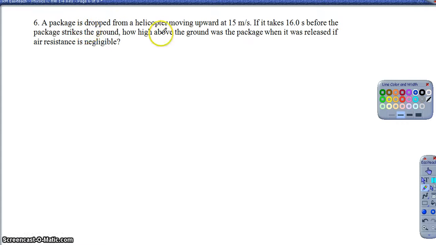Question 6 here says, if a package is dropped from a helicopter that is moving upward, it takes 16 seconds before it hits ground, how high above the ground was it? Now last year, these were the types of problems that we typically broke up at the top of the path. But this year, we can actually work more with functions and so we're actually going to just avoid that. And what I mean by that is I'm just going to, instead of defining delta x, I'm going to define my initial and my final positions separately. So I want to know how high it was off the ground. I'm really looking for then, what's my initial position? So let's go through and identify everything that we know.